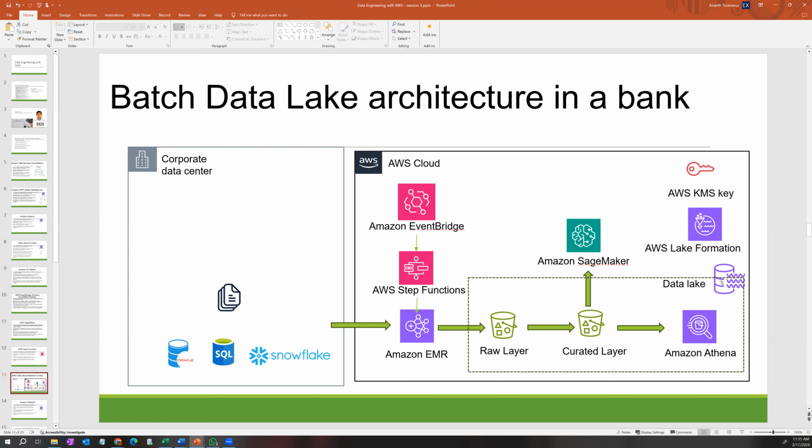In addition to all this, I think we have this data lake. This whole data lake is managed using Lake Formation. And to secure this data, we use encryption. So we use something called an AWS KMS key. I think I covered it last week. But essentially it helps you store your own key so that you can encrypt the data that you store inside the cloud.